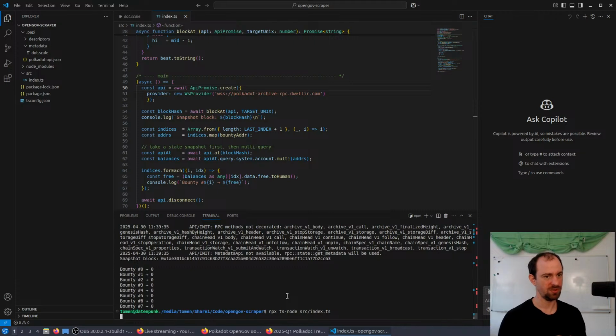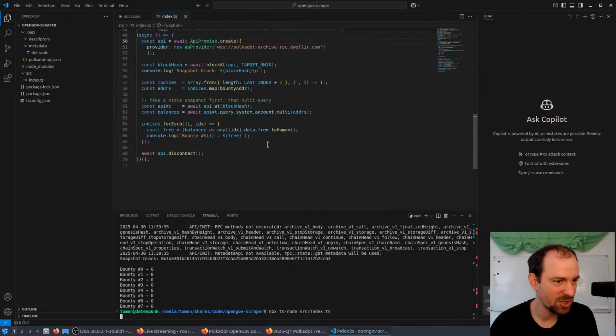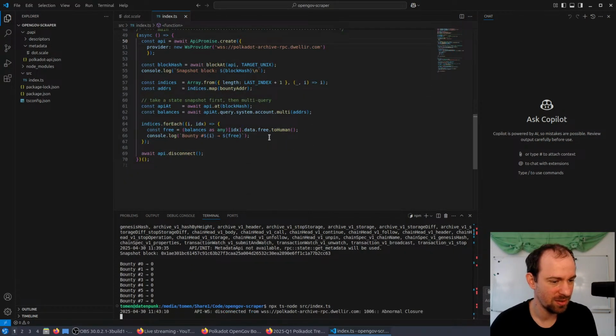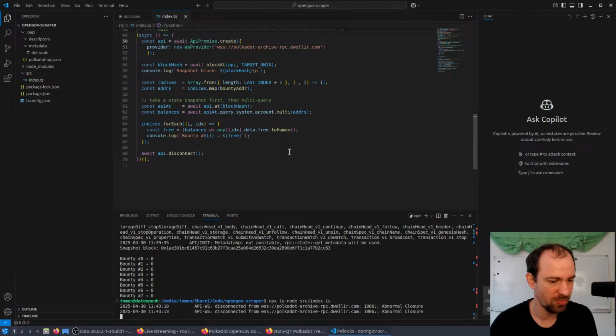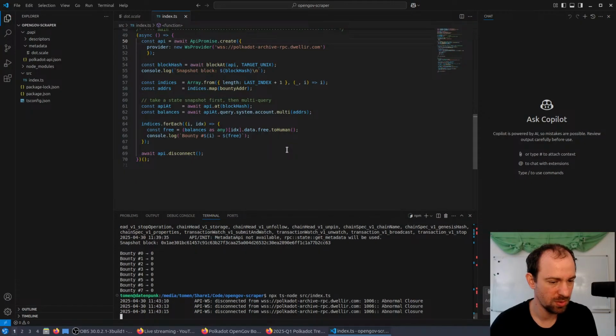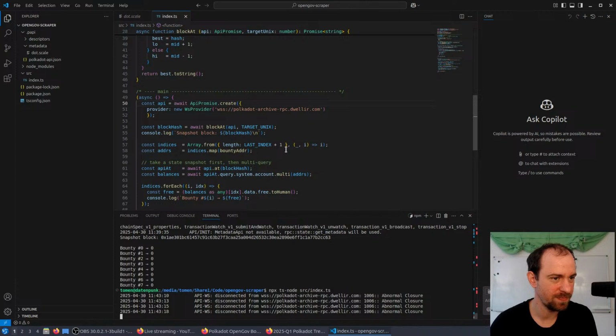Okay, curious to see what's going on here. And also, why is it just taking 7? Ooh, abnormal closure. Disconnected.